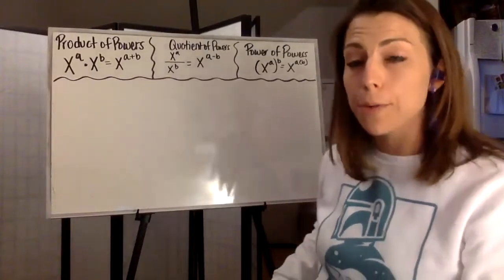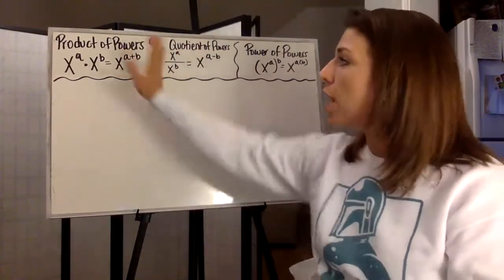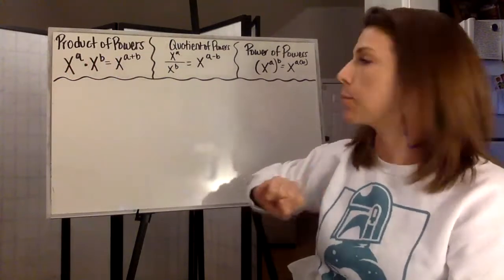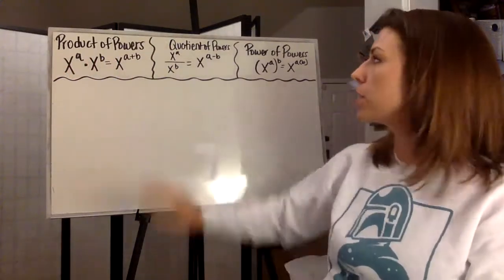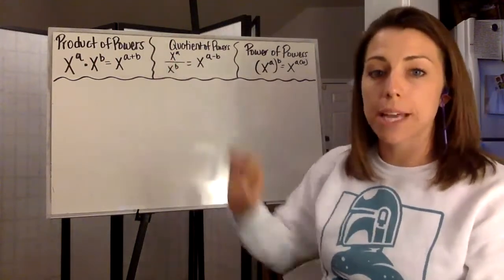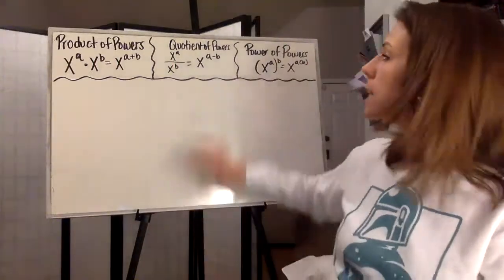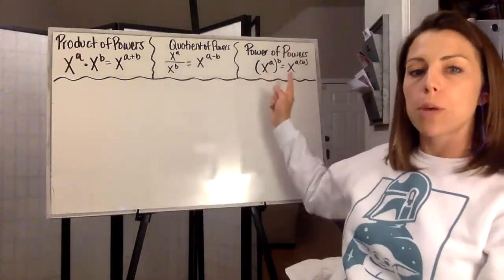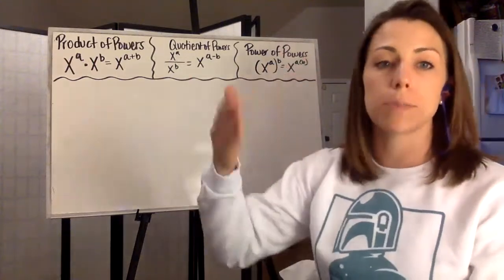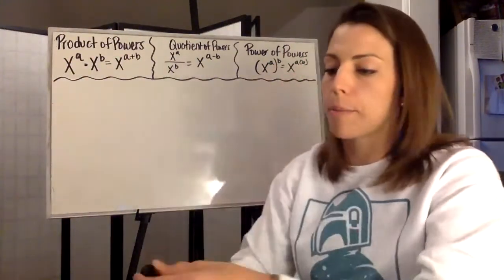Okay, so just as a reminder for our warm up, we have 3 properties that we've learned about so far. In a product of powers, when you're multiplying 2 powers with the same base, you can add the exponents because you're just continuing on the multiplication. Quotient of powers, when you have a quotient of 2 powers with the same base, you can subtract the exponents because you're just going in and creating big ones. And in a power of powers, when you have a power raised to an additional power, you can multiply the exponents because you're just essentially multiplying that base by itself whatever amount of times.